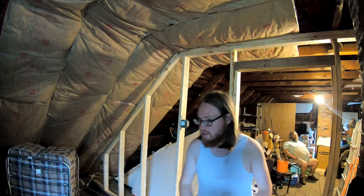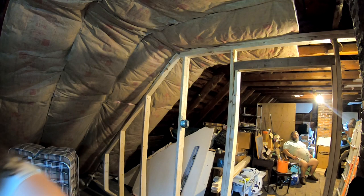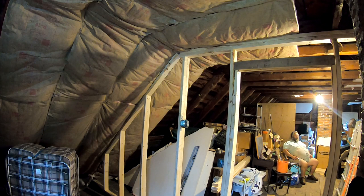Yeah, guys, this is how scatterbrained I can be at times. Where do we put that drill? We're back on the attic project, trying to get that working. We're still trying to plot out the electrical, and it's kind of almost frustrating because this is actually a step I thought we had to do. In most cases, you'd do it before the insulation gets there.